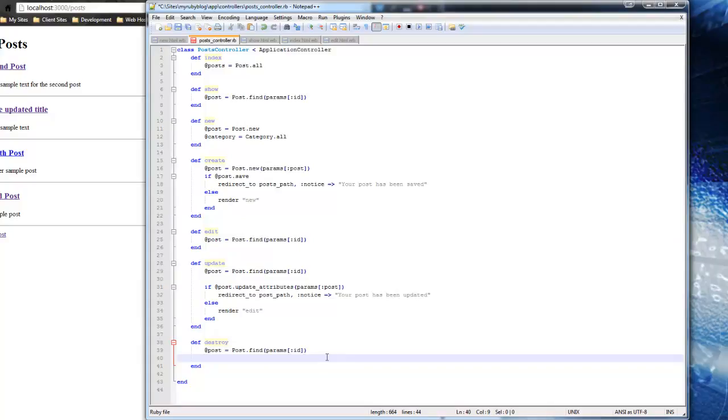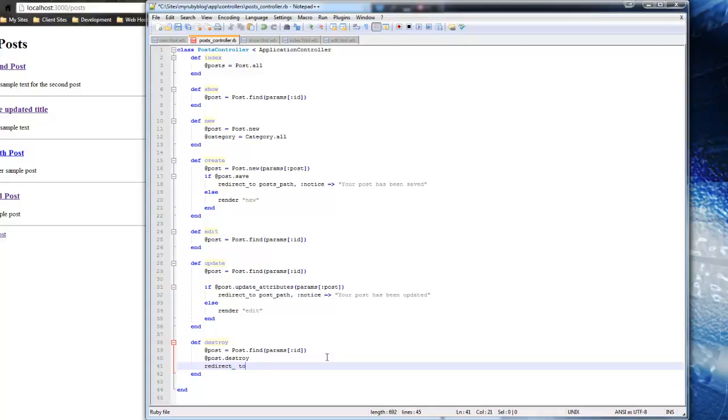And next, all we need to do here is do post.destroy. Very simple. And then we'll do a redirect to posts_path, not post_path. Let's do plural posts_path. So posts_path with the S will just take us back here.